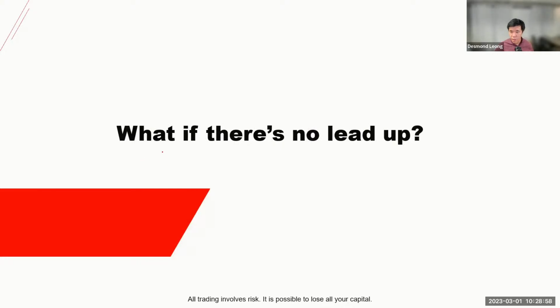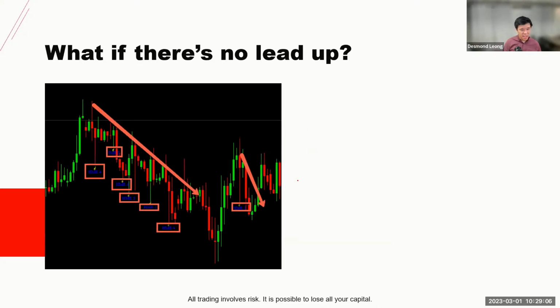And I'm going to show you what happens if there's no lead up, how it looks. So this happens when there is no lead up. This is an HMR, hammer, hammer, hammer. Technical definition, this is a hammer. You can see this hammer over here. It is a hammer. There's a head, there's a handle.